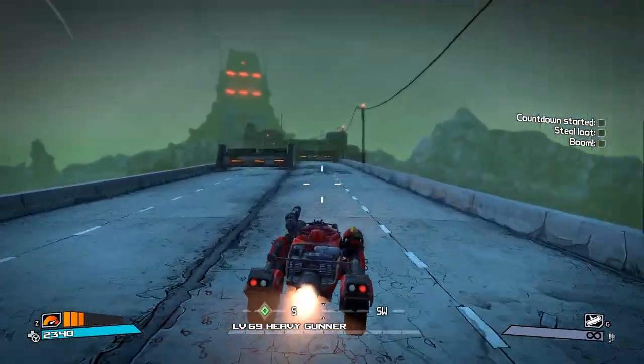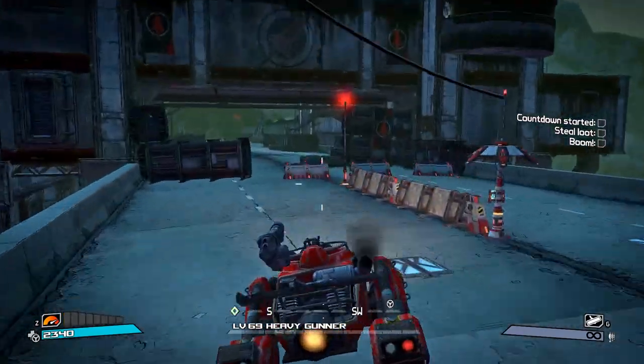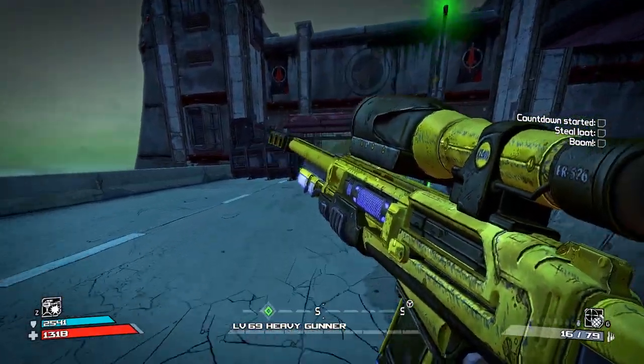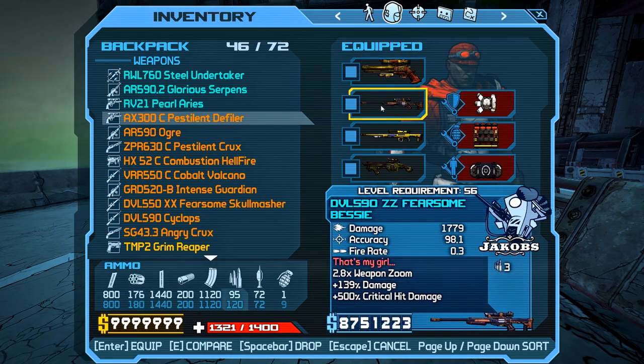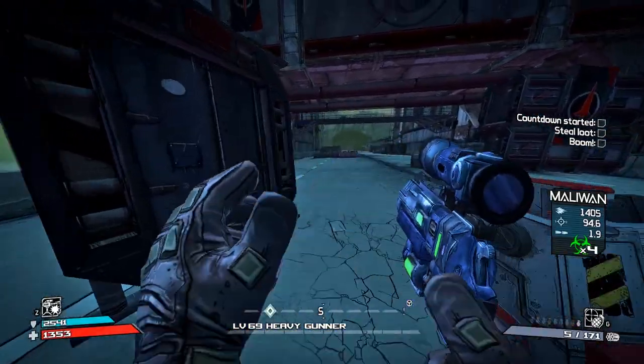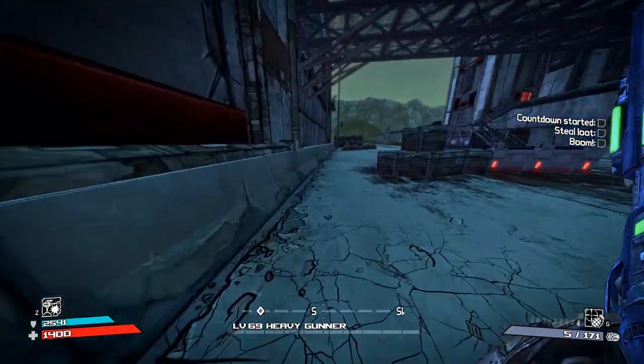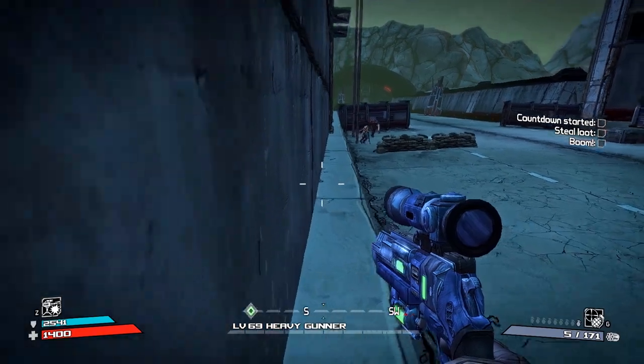Alright, don't take the jump because sometimes you go off the cliff. Wow, nice flip. Alright, switch over to the Defiler, just in case. A little bit safer. Because these guys can do a lot of damage. They can spawn with some really nasty stuff.